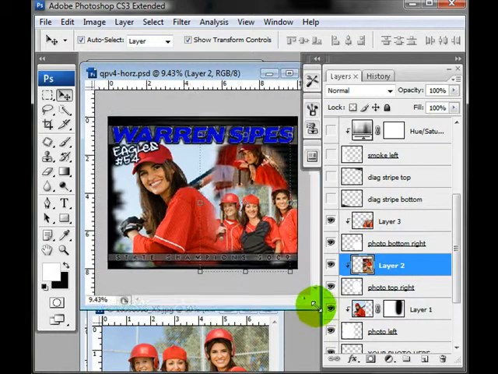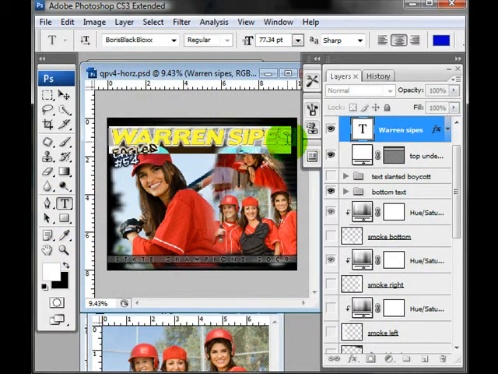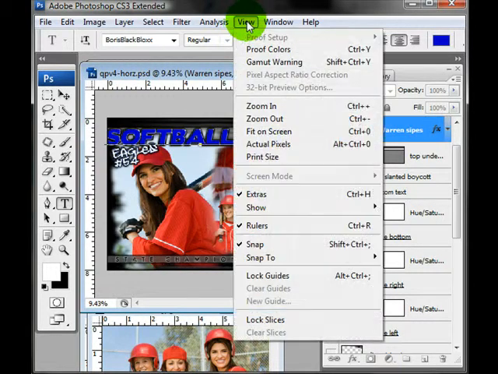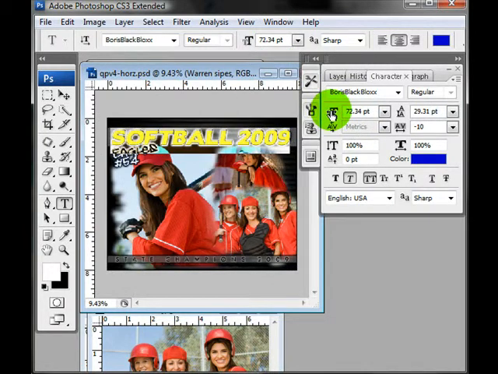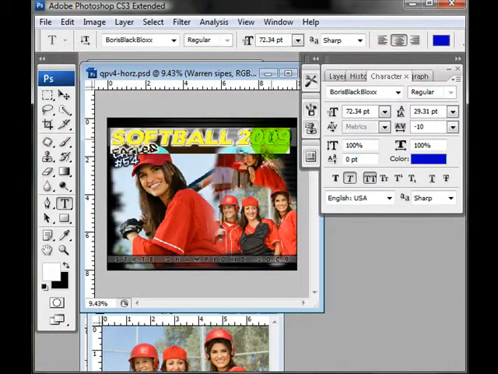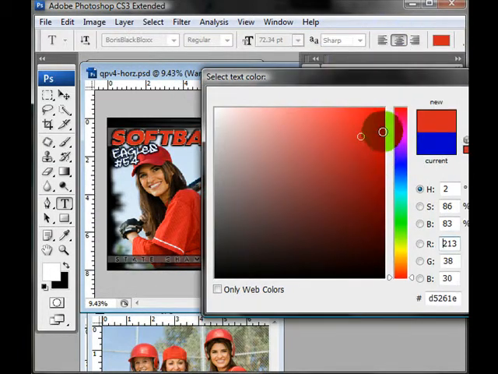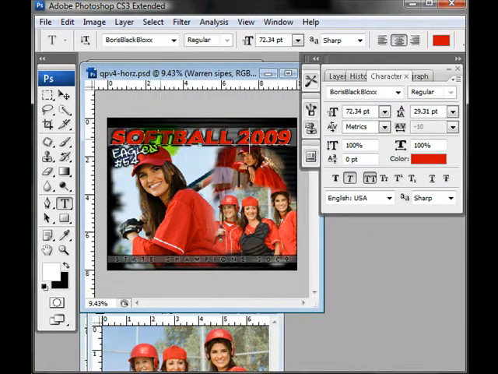Then you're going to want to customize the word, so you just basically click your type tool and come in here, and you can just change this. And if it's too big, then I'll come to my character palette, or you can just change the numbers. And I'm going to change the color. The color is right here, so I'm just going to change it. You have to have it highlighted. Sample a color from the image, and then choose based on that. And now it's that color red.